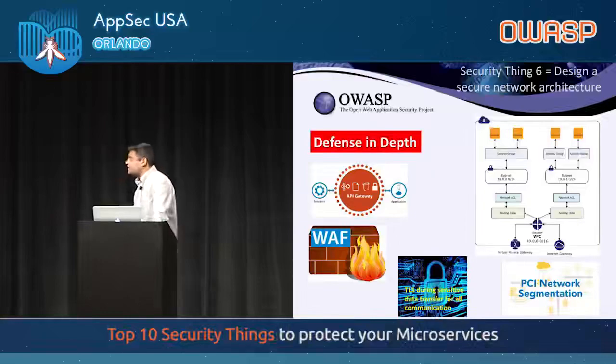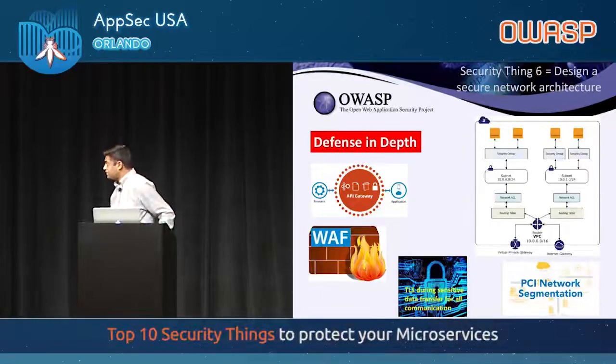This is another very important thing. Even with the cloud, this does not go away. You have to design a secure network architecture on the principles of defense in depth. So at the entry, you need to have a WAF. All the traffic going through will get all the application checks, because if you are not doing them, it's good to have a WAF, web application firewall, that will do it for you. Then you will have an API gateway, because you don't want to build all that rate limiting functionality that we talked about, because you don't have time. So you will bring in some network components that will help you do those validations. API gateway is a very good component to have for that.